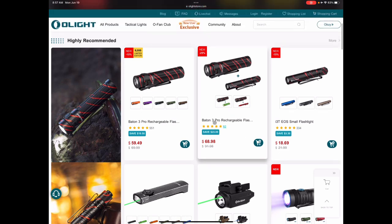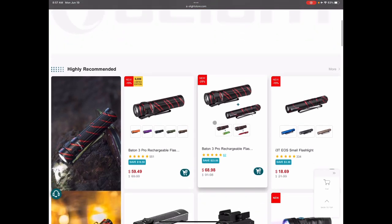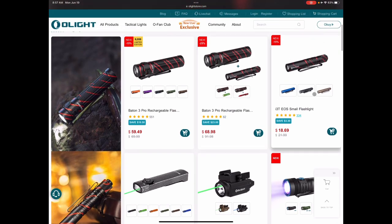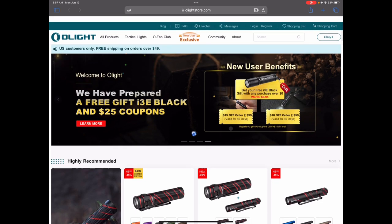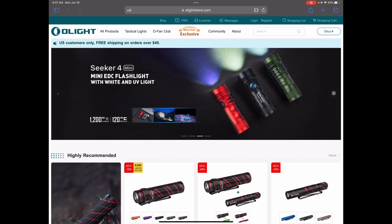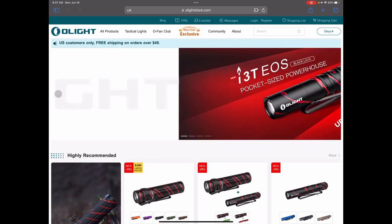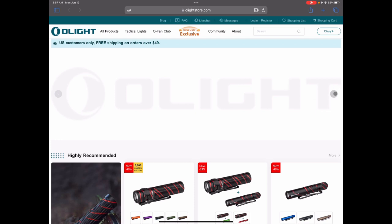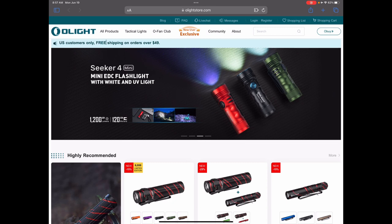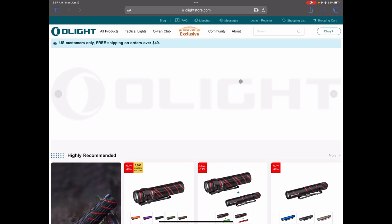If anybody watches their YouTube channel, you'll know that we have the Black Lava and the Baton 3 Pro and the i3Ts, and I think there was an i5T. Might be wrong. Let's see, what do we have here? I don't know if anybody else's computers or iPads do this, but mine do this a lot, especially on a product page. So there's the i3T and the Black Lava, the Secret 4, oh man, the Secret 4 Mini. I've got mine right next to me right now, and that's still by far one of my favorite flashlights. But see, it's doing the stupid thing where it just says Olight and doesn't actually show me the banner.